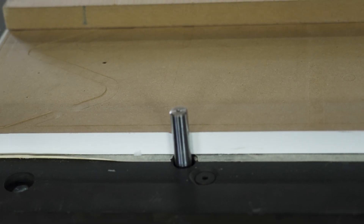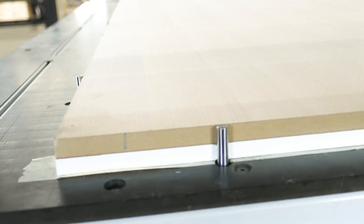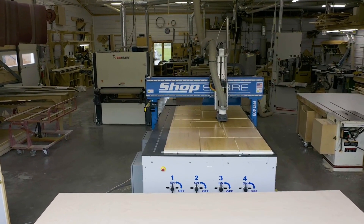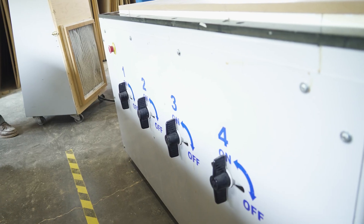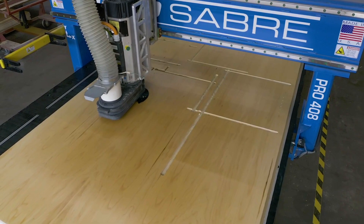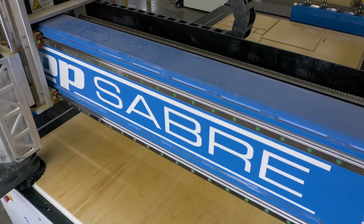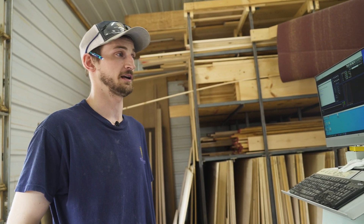In order to make sure that our plywood is perfectly in line with our XY axis, we have these pins that'll pop up from the table and those pins are going to reference the X and Y axis. We can then take our plywood, shove it tight to our corner, and turn on our vacuums. With these vacuums you're able to control which areas of the machine are actually sucking down and clamping — we've got four different zones. Normally we're cutting full sheets so we use all four zones, but if you're cutting a smaller piece you can turn off other zones for more suction in that one designated area.